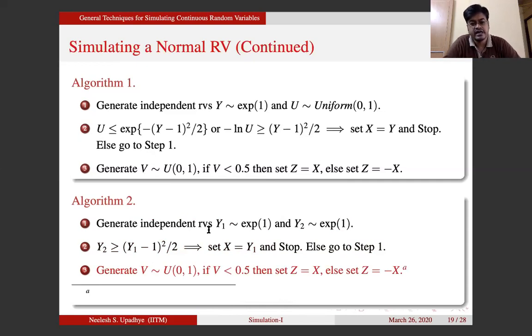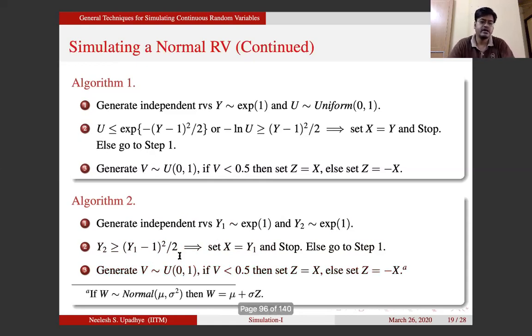Now the question is, I know how to simulate normal 0, 1. Can I simulate a general normal random variable? Yes, the answer is yes, because normal has nice location and scale fixing. Therefore, if I have a general normal random variable W following normal mu and sigma square, then you don't have to simulate this random variable again. You can use this Z, multiply it by sigma, and add mu, and you will get the iteration for random variable W. This is what you will do with the rejection method for simulating a normal random variable.